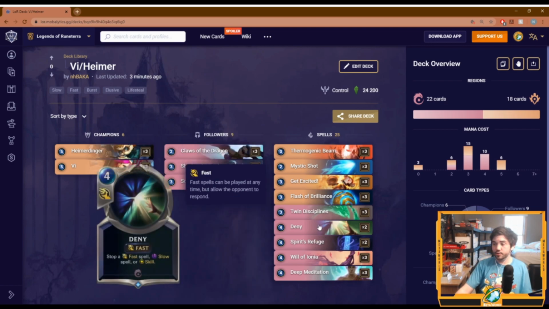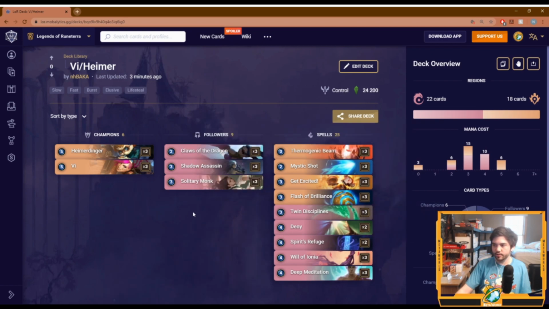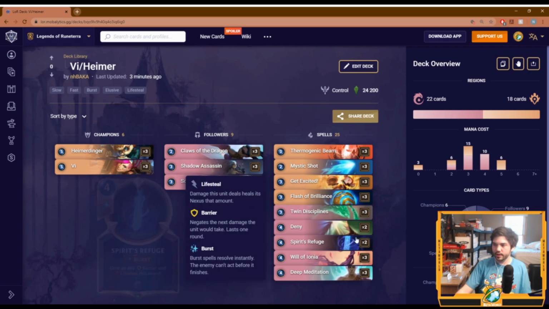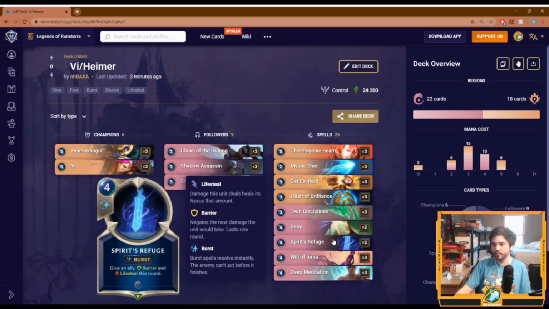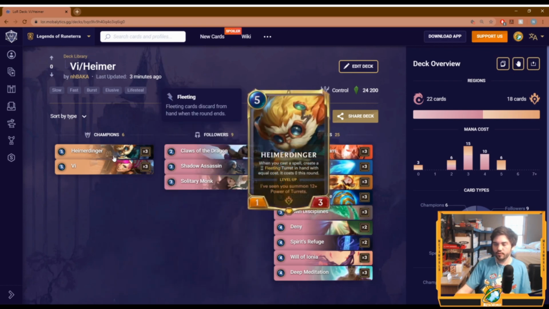But on turn 6, you can set up to have 4 spell mana, and then be able to Deny that, or play Spirit's Refuge instead. And that will protect you. Also have to be wary of challengers, though, because if they have the challenger afterwards, then he's going to die there. But you've got to just set it up and think about your opponent's outs and make sure that you always have a way to respond. You can always use Will of Ionia, too, if you're playing against those slower decks that are going to commit a lot of mana to kill the Heimer, and you respond with Will and bounce back to your hand. Or you can run out your first one because you have a second one in hand and just bait out the responses and go through that way.